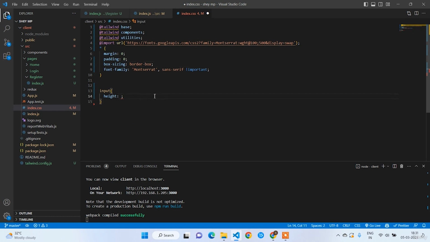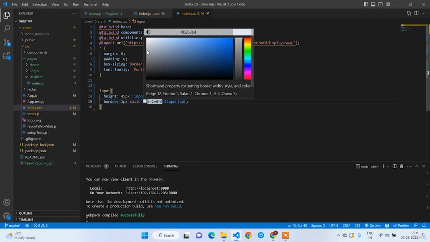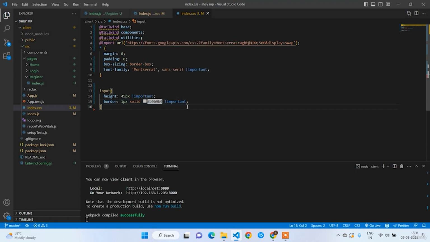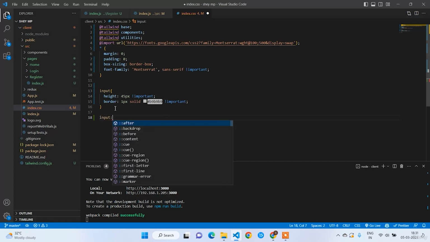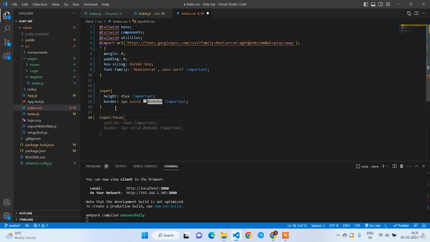Okay, so height I'm going to keep at 45 pixels important. And border 1px solid, some light color, yeah, so B9, and then when I hover on the input field, input focus, I don't need any outline, and the border should be the same.